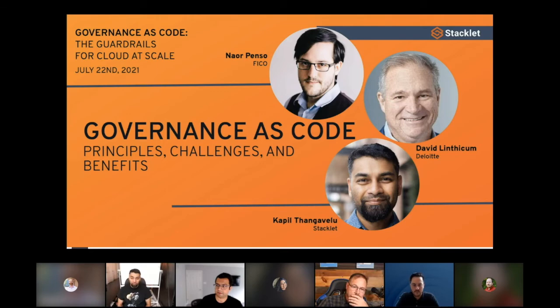In a similar fashion to how Terraform allows integrations across many features across the cloud. Cloud Custodian has over 300 contributors and covers everything from IoT to remote desktops to machine learning to serverless and databases. And all that was contributed on the basis of users having particular needs around capabilities that the cloud providers were producing and contributing that back to the upstream. So I very much think that the only realistic fashion to deal with this is as a community of cloud adopting organizations. Okay, great. Naor, would you add anything to that, David? Yeah, actually, so I agree with Kapil. I do think that governance as code enables something more.